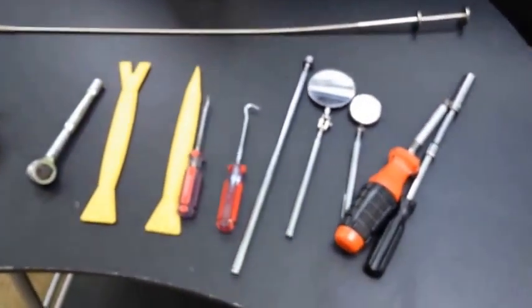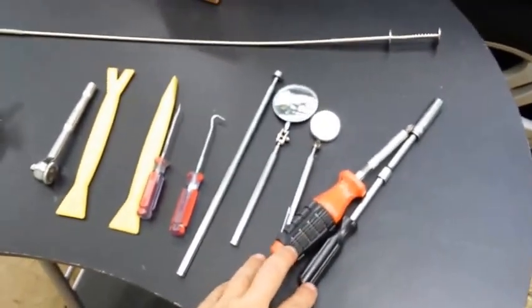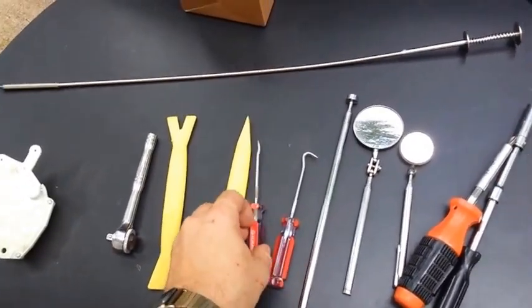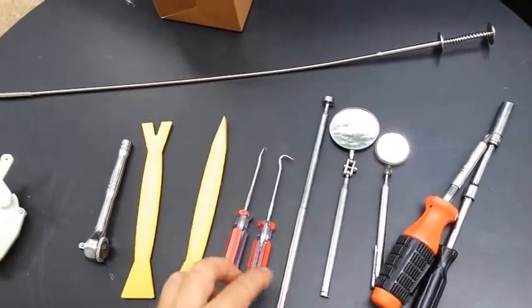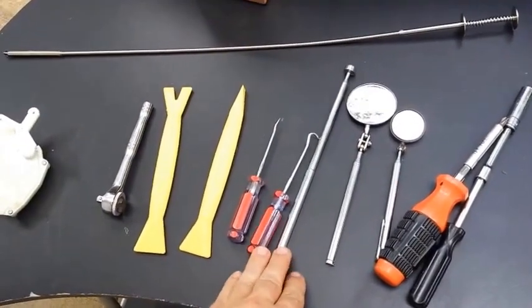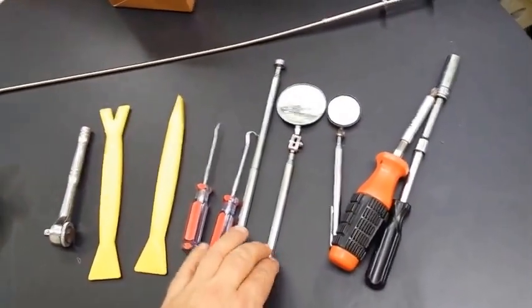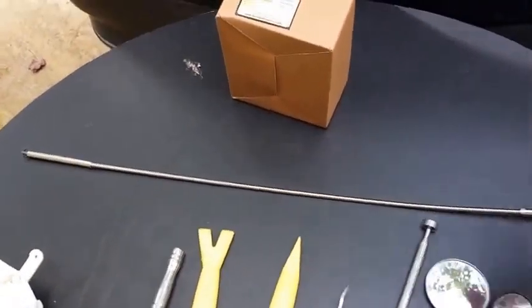I've laid out some tools, some of which I will use, and some of them are just-in-case tools. Of course, I've got my ratchet and my screwdriver, and then I've got three trim tools. For about every job, these little picking tools are one of my favorites. I've got a magnetic finder, which is a great thing to have when you're dealing with a door, because you have to stick your hand in the door and a lot of times screws drop. Also the mirror to see where you can't. I've got two sizes of mirrors, and this is a grabber tool. So that's the tools I have.